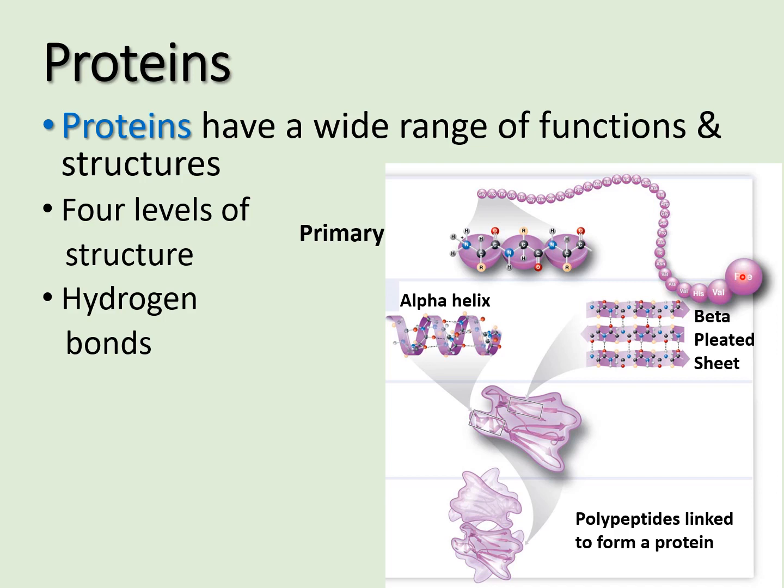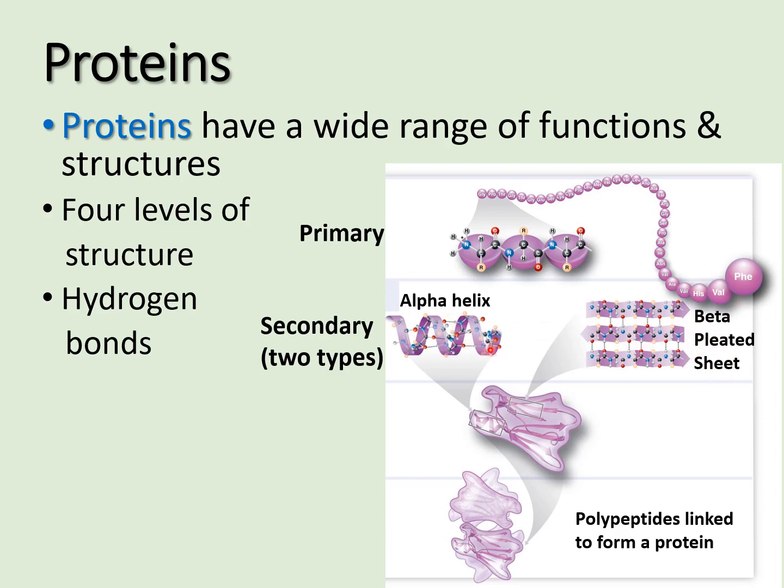So you have your primary structure, which essentially is just going to be the chain of amino acids, right? So we did our dehydration synthesis. We have some peptide bonds here. So we've just got a chain of all these amino acids. Well, now we have a secondary structure. Once you have that chain built, we can start folding.